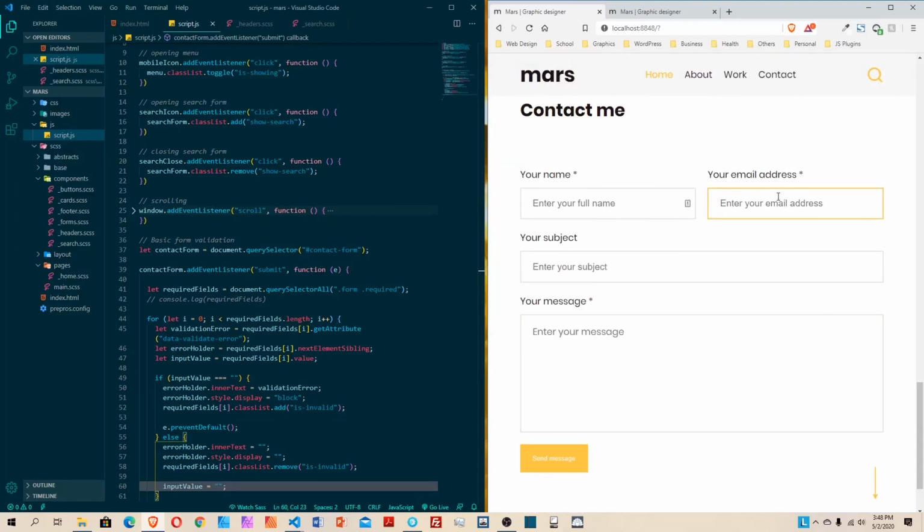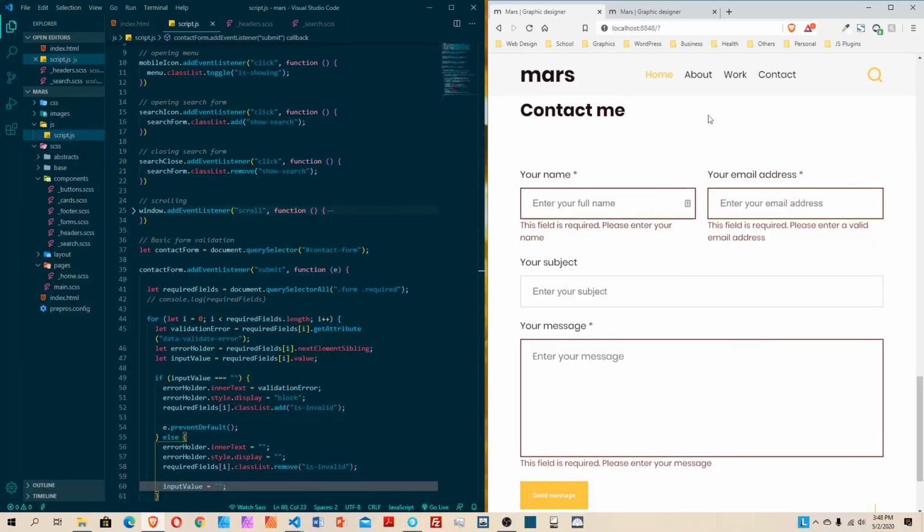So let's say I did this, where we come here, say submit it. We get this error right here. It says please include the @ in the email address. That's the basic HTML5 validation. HTML5 comes with basic validation, so you can validate the email address. Make sure I have the @ symbol. So click add like this. Click submit again and it says please enter the part following the @, so it's requiring the whole thing. So that's our basic form validation. I hope this makes sense for you.